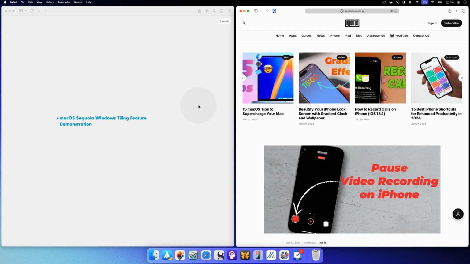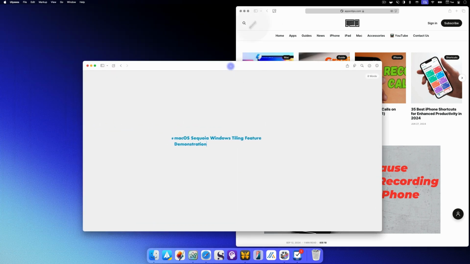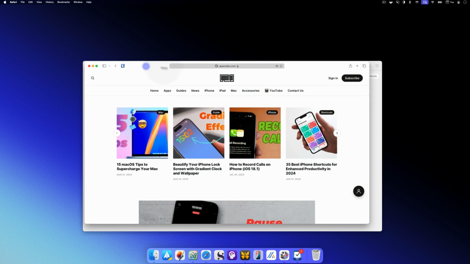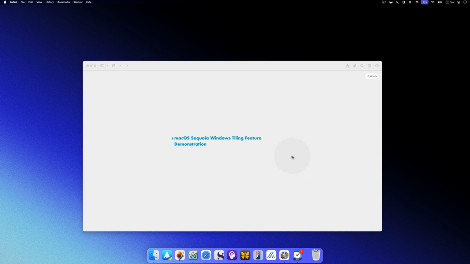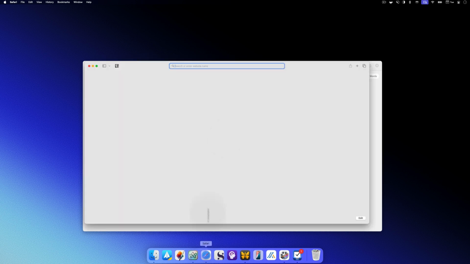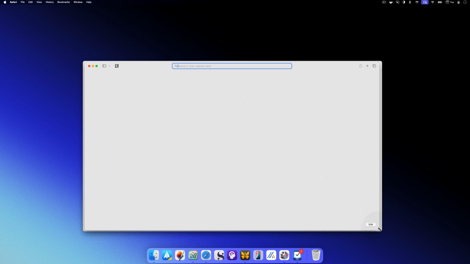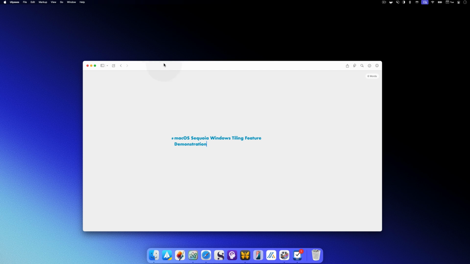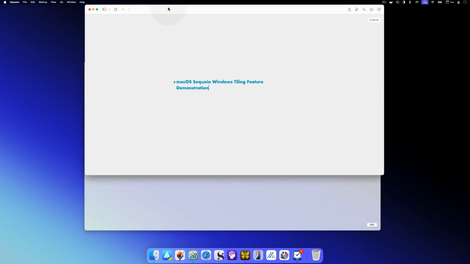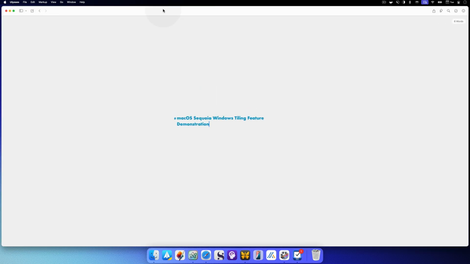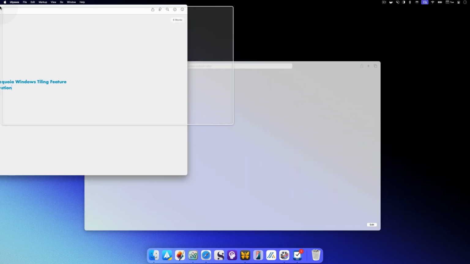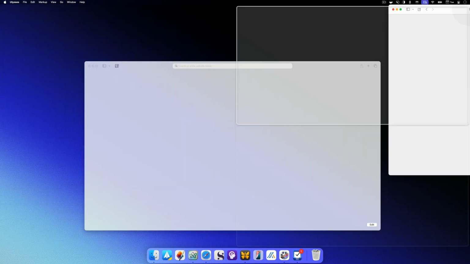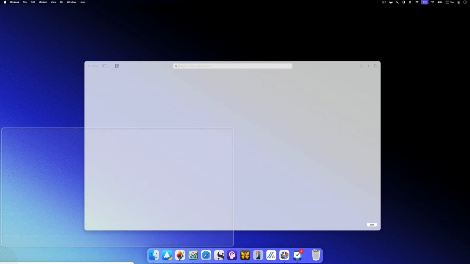Now, I have created a simple workspace allowing me to use two apps side by side. When I drag a window back from the snapping position, notice that it will automatically snap back to its original size. I like this function as it saves me from resizing app windows every time I get out of the window tiling feature. Apart from putting windows side by side, I can also use this feature to make a window go full size or corner size. If I drag a window to the top, it will give me the full size option. To resize a window in quarter, drag the window to any of the 4 quarters of your Mac display.